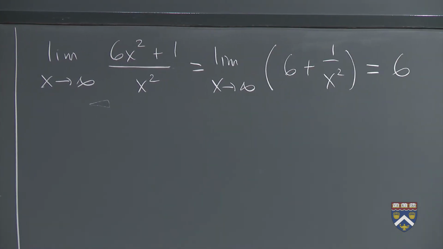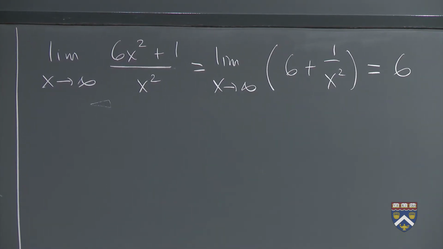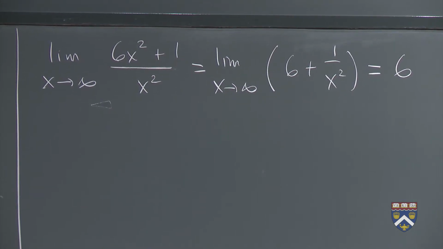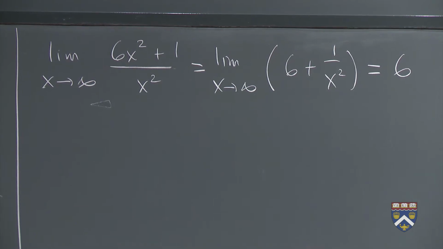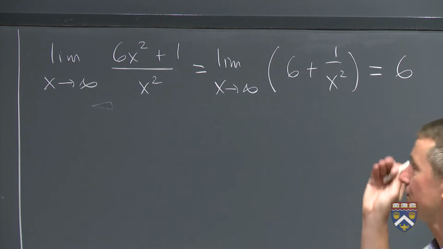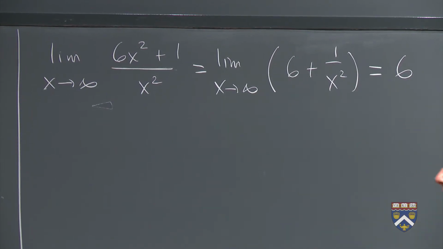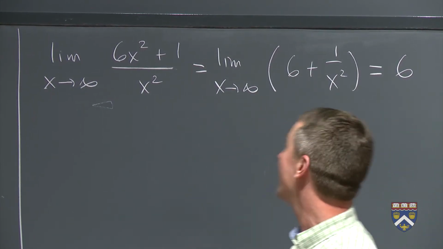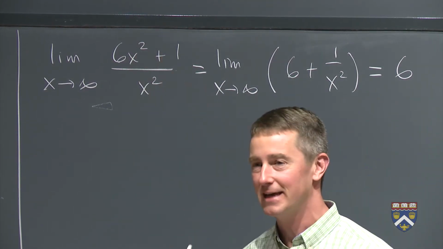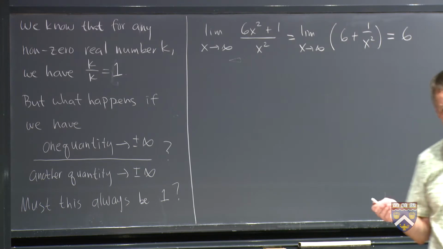So for those of you who said that 6 was your favorite number, which is a good choice, by the way, infinity over infinity, in this case, ended up being 6. And was there anything special about 6? If your favorite number had been 33, do you think we could have gotten 33 out of this? Sure. If your favorite number were negative 25.73, could we have gotten negative 25.73? Definitely. I would just replace this 6 by negative 25.73.